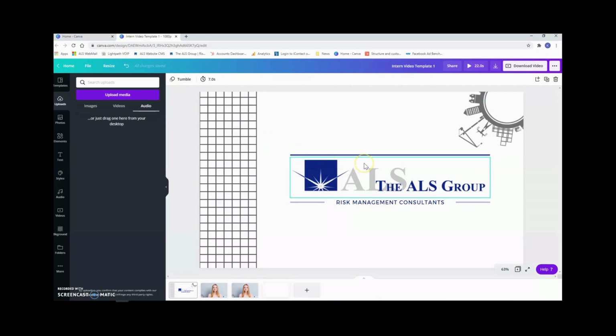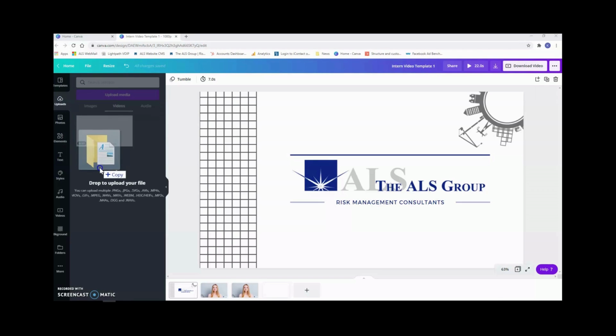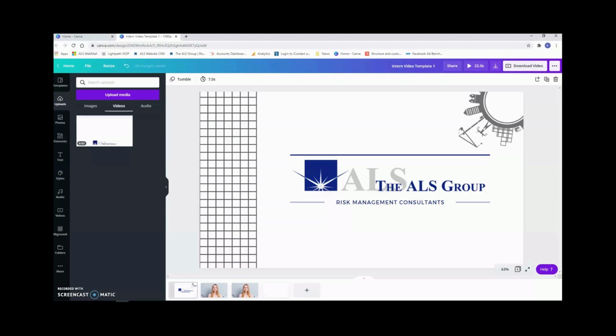Before we get into creating the video, you should have already recorded the clips that you want to use in your video in an MP4 format. Whether it is one clip or a few of them, make sure you upload them to Canva by selecting Uploads, Video, and then simply dragging and dropping your clips. You can upload your video together with the audio or separately if you have some experience with that sort of editing.